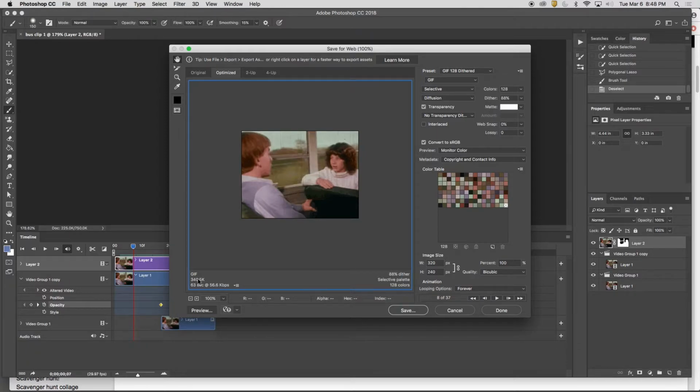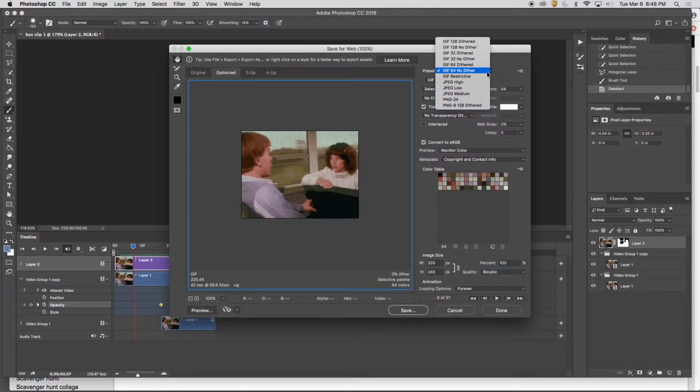Go into the image size dialog, change it down to less than 1,000 pixels in its longest dimension and 72 dots per inch. But if your file size is still too big, you need to come up here and look through these. So that's 340K. If I come down to GIF 32 dithered, that makes it a little smaller. If I come all the way down to 64, you can see it makes it a little bit smaller. So you get to monkey around with the file size in there.